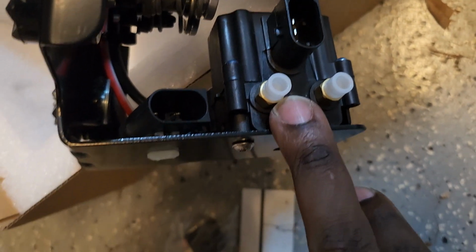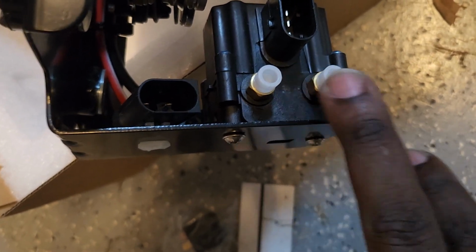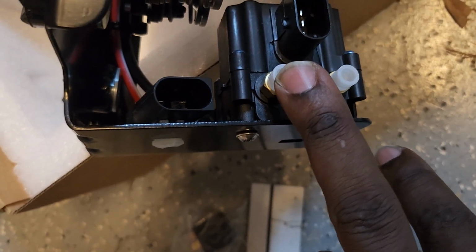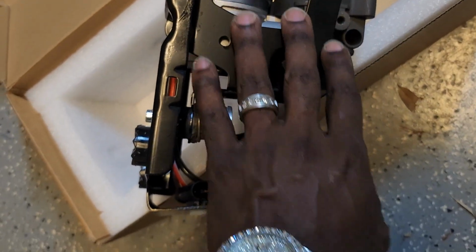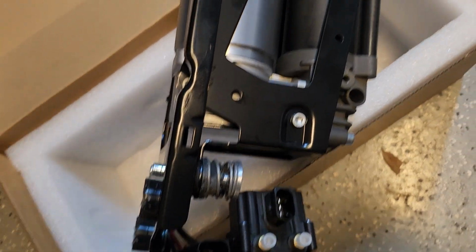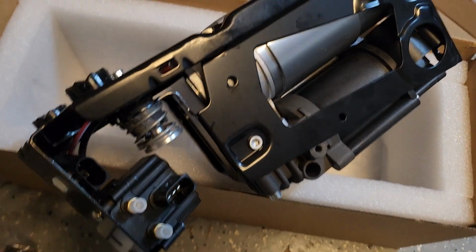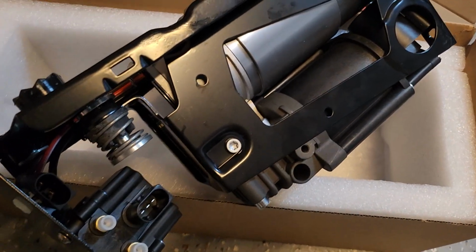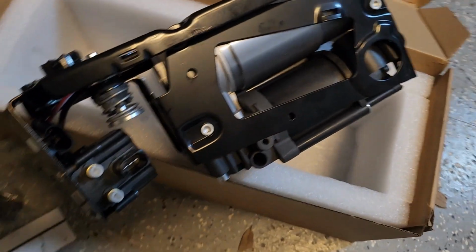Now this is the BMW 760 Li pump, and it's a little different because the 760 Li pump only has air ride control for the back, left rear and right rear. So this one is only supplying air to two air struts, which means that the 760 Li 2010 doesn't have air ride in the front. It probably has some type of manual strut system that's going on.